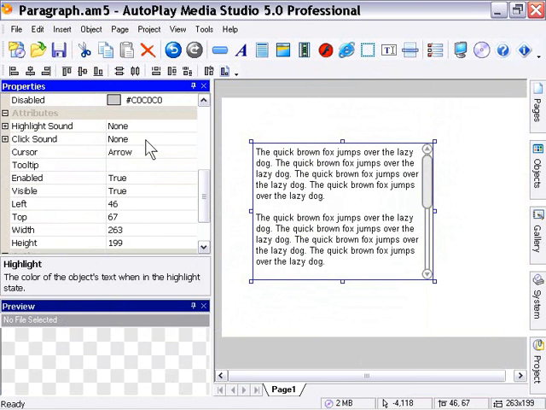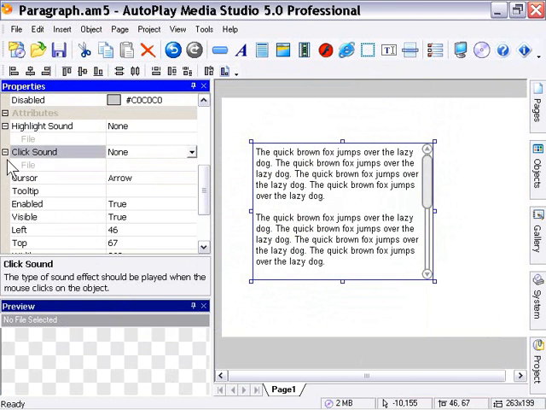So for example, if you wanted to use your paragraph object as a clickable object, you would set up your font colors and your highlight sound and your click sound, so that for example, when someone's mouse went over top of your paragraph object, it could make a clicking sound, and when they click on it, it could make a different sound. So this is basically the same as it would be for a button or a label object. Okay, so it's the same type of sounds. If I expand this, you'll see it works the same. You just point it to a file or choose the standard sounds.